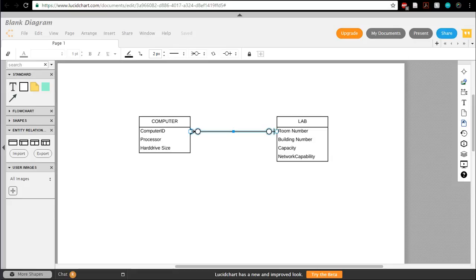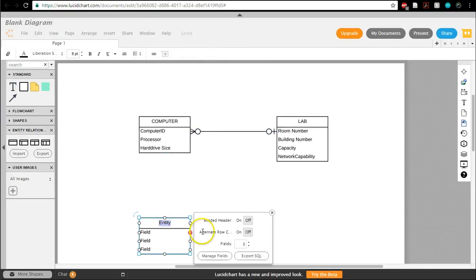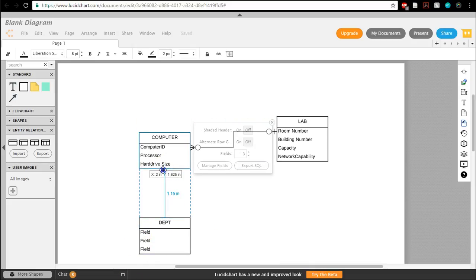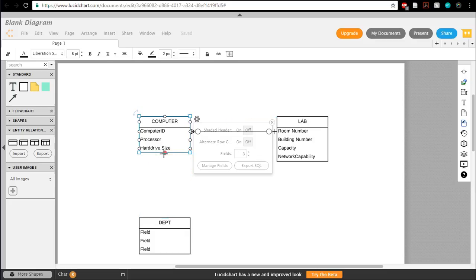If you wanted to connect department to this as an extension, then you might say that each computer is owned by a particular department of the university. So you might have department, and then you'd have a number of different fields here, and then you would connect these two. Oops, that was silly.